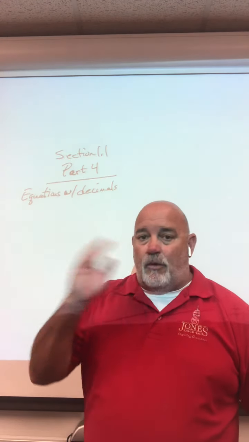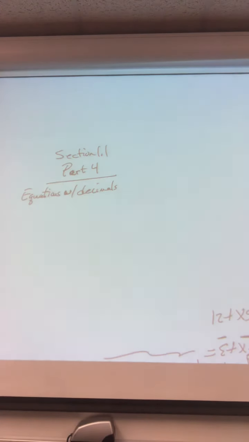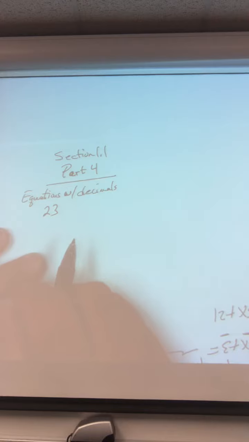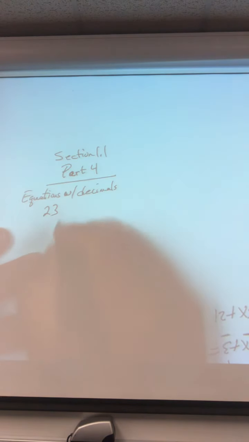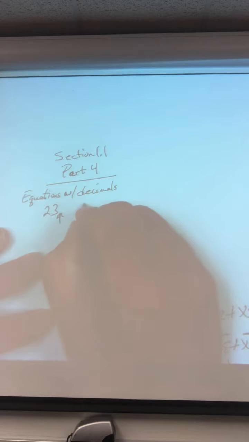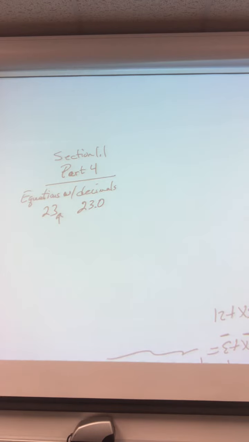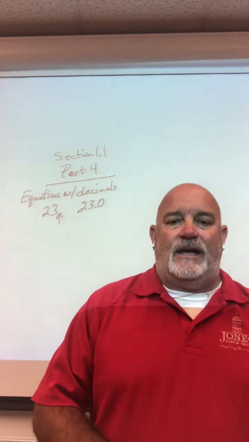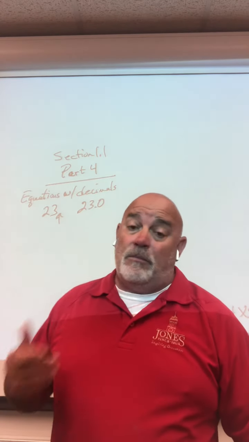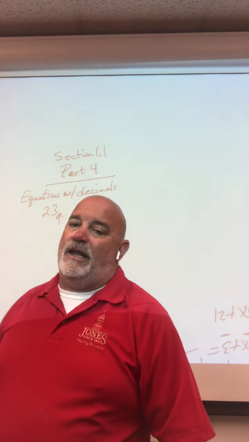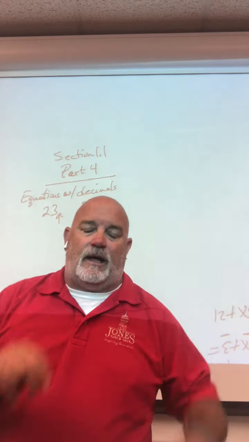All right, before I do that, let me remind you of something about decimals. First of all, remember, if I write the number 23, that's a decimal, even though I don't refer to it as a decimal. It's just that the decimal is understood at the end. So 23 and 23.0 are the same thing. Just like every number is a fraction, like if I say the number 8, and I ask you, is 8 a fraction, you might say no, but it actually is. It's 8 over 1. So if I say the number 23, does it have a decimal in it? Yes, it's just at the end. So we don't typically call it a decimal.